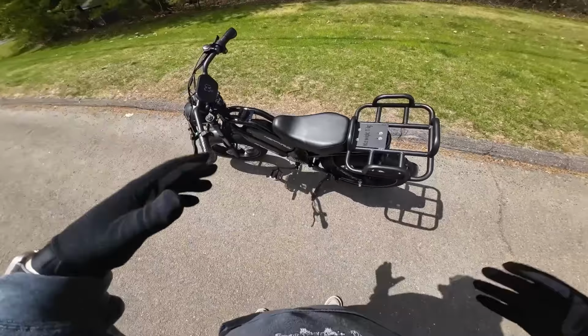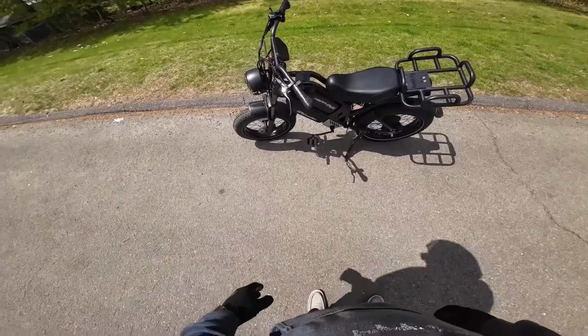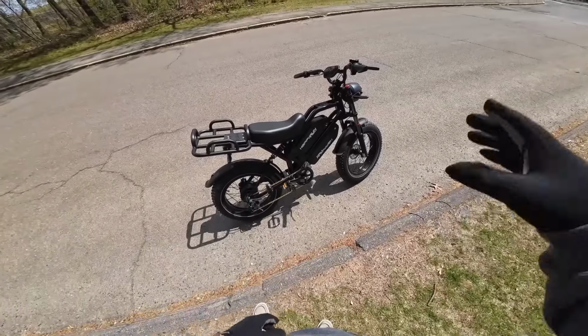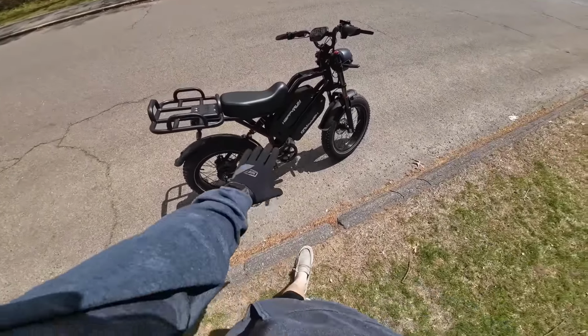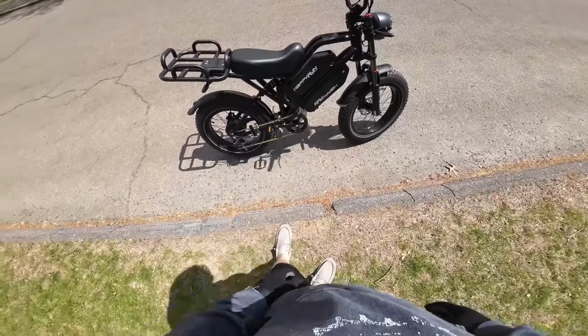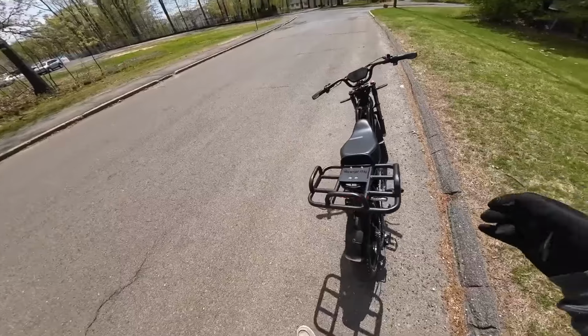Pedaling is basically non-existent on here. We were ghost pedaling at about 15 miles per hour. So be prepared, if you buy this bike, you'll be using it basically as a moped with throttle only, because that crank wheel is really small. But other than that, it's a decent bike. I wish it was priced a little bit less, to be honest.